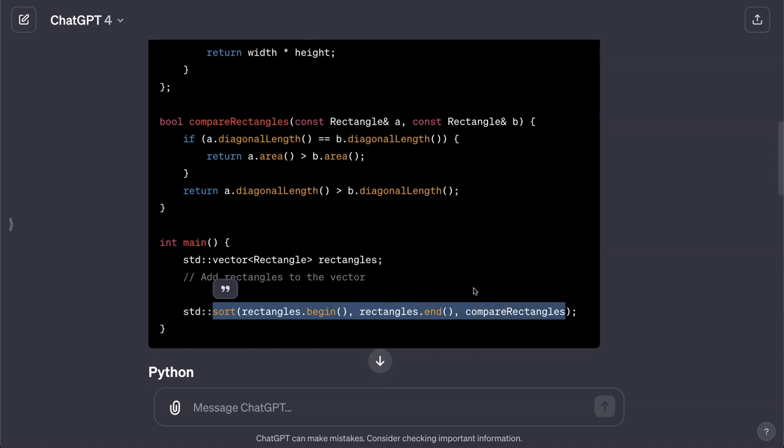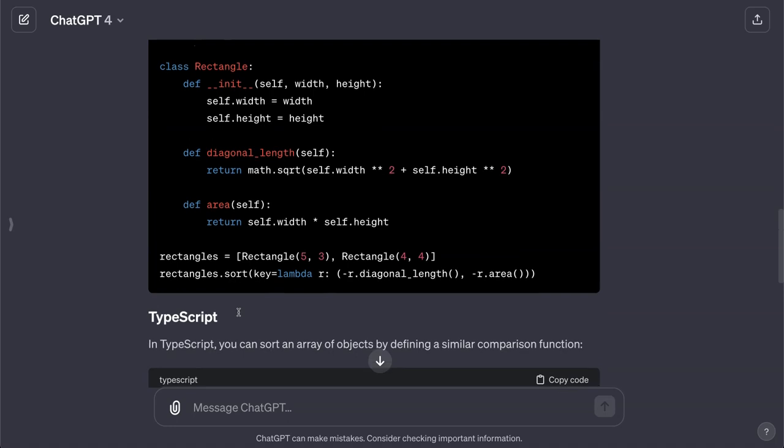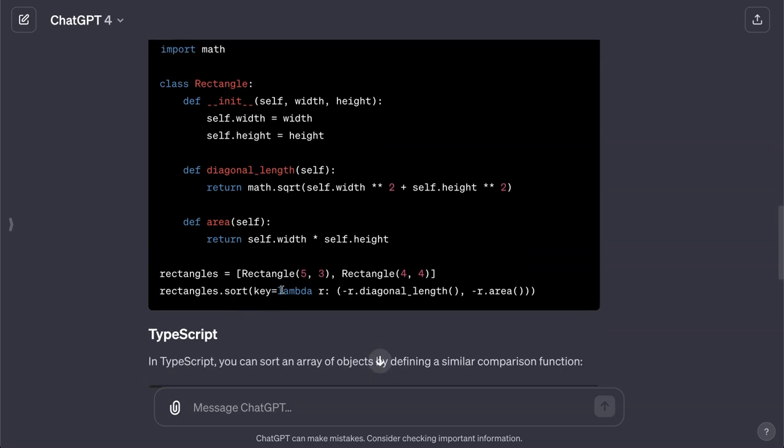This is the operator, and then we are going to pass it to the sort function. This is C++. This is how C++ works. You define a compare function and you pass it to your sort function. And for Python, you can have a lambda that you can actually compare the objects based on this criteria.